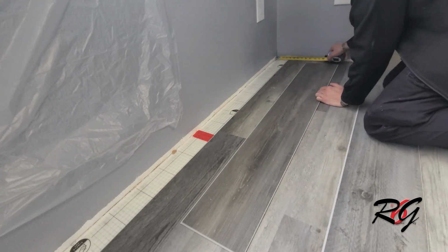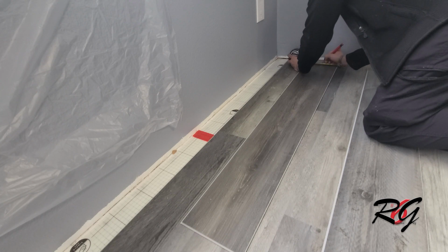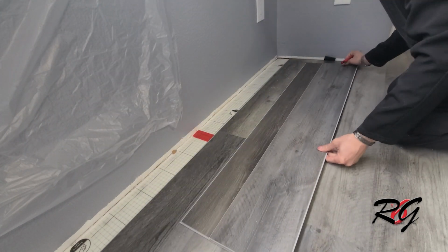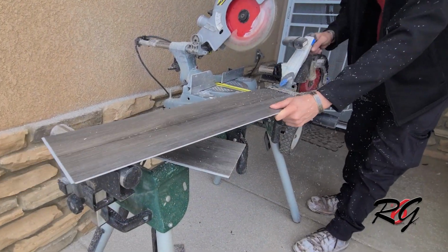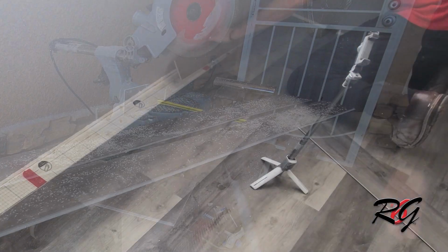Finally, we're on to our last row, and we're going to measure the gap in 3 different spots, just in case the wall is not straight, and then transfer those numbers onto the board. If you don't have a straight edge to make a straight line, then you can just grab another piece of flooring and easily mark a nice dark straight line across the entire board. Using a skill saw, jigsaw, or table saw, simply follow the line that you drew on the board.